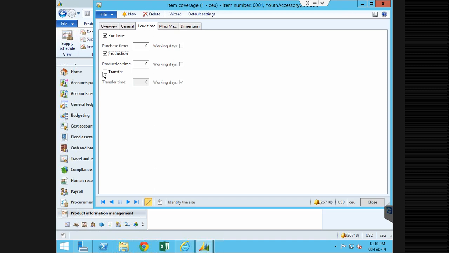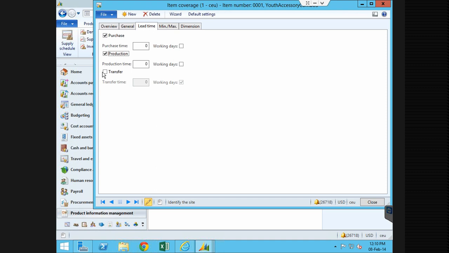For example, if we have one site in Jeddah, one site in Dammam, one site in Riyadh, it might take a couple of days if we're transferring the items from Dammam to Jeddah warehouse.